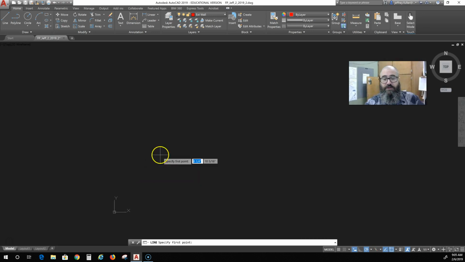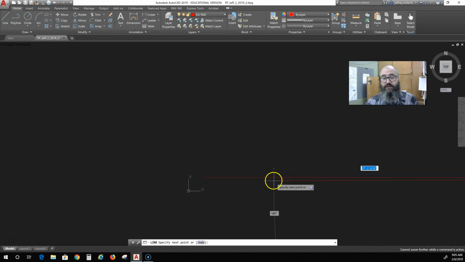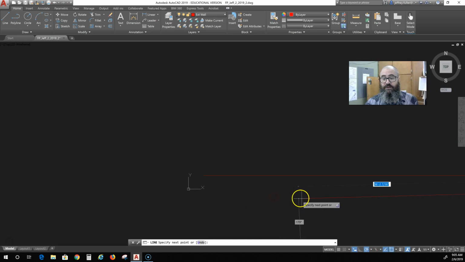Okay, the house. This is going to be the front of my house. Typically a house is around 40, 50 feet wide. So I'm going to click to start my line. Then I'm going to start dragging it out in the direction I want to go. And then all I have to do is type in the distance. So let's say I'm going to go 40 feet. So I type 40 and then the single apostrophe to indicate feet. And then there we go.